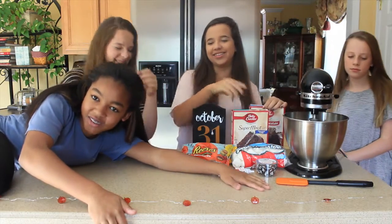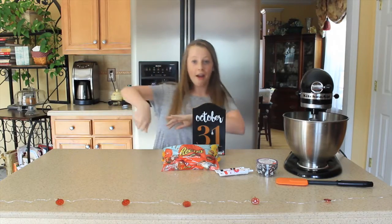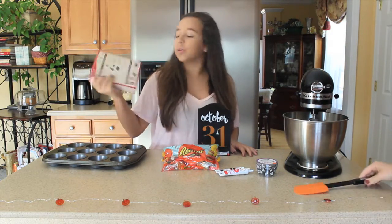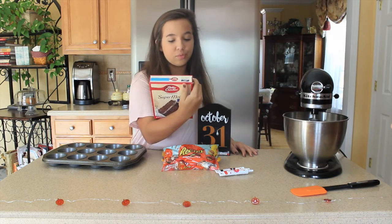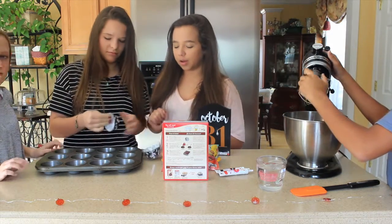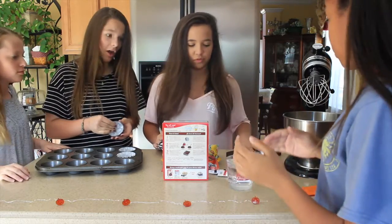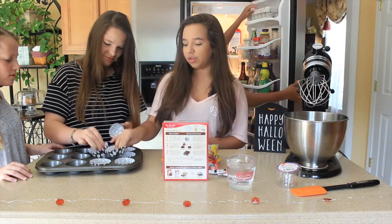Yeah, we're going to bake now. Okay, so the first thing we're gonna do is we're gonna get our cupcake pan and we're gonna spray it, and then we're gonna set the oven and put the liners in it. Okay, so we got these really cute little Halloween cupcake liners. So we're gonna put them in the cupcake pan, and then we're gonna spray the cupcake liner.